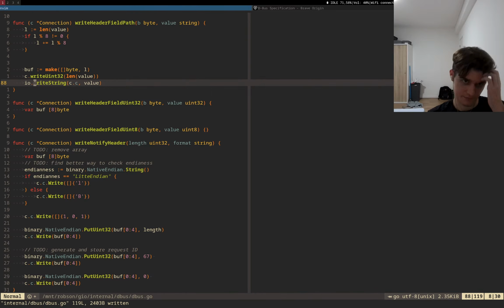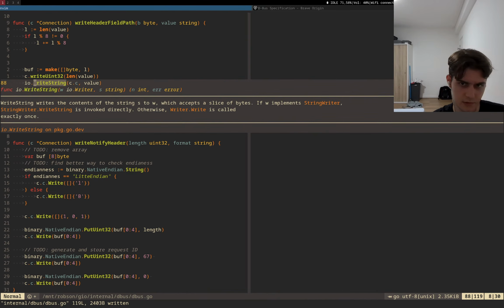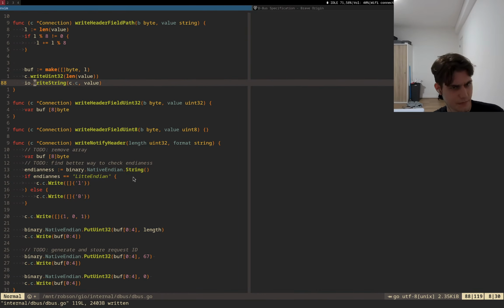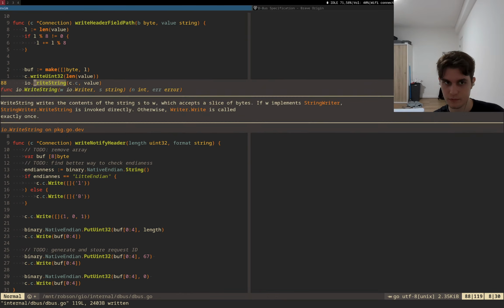Okay, there is. It writes a string if it implements StringWriter. I believe it does. I believe it does.